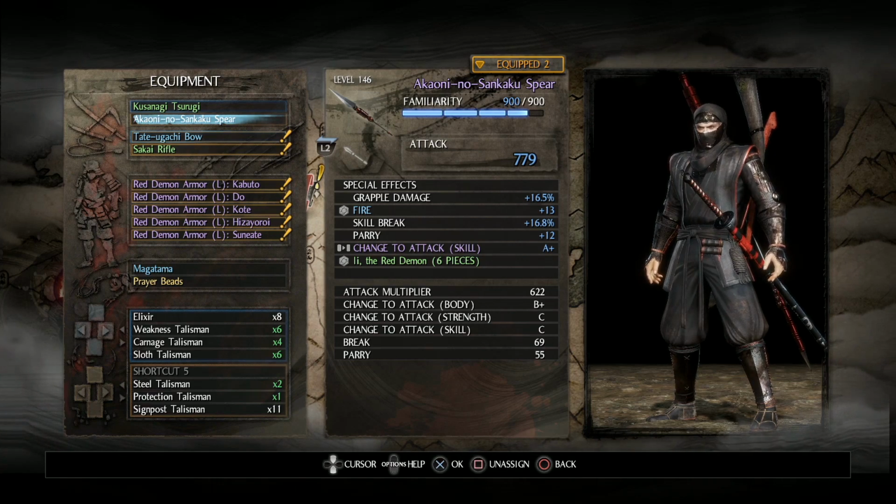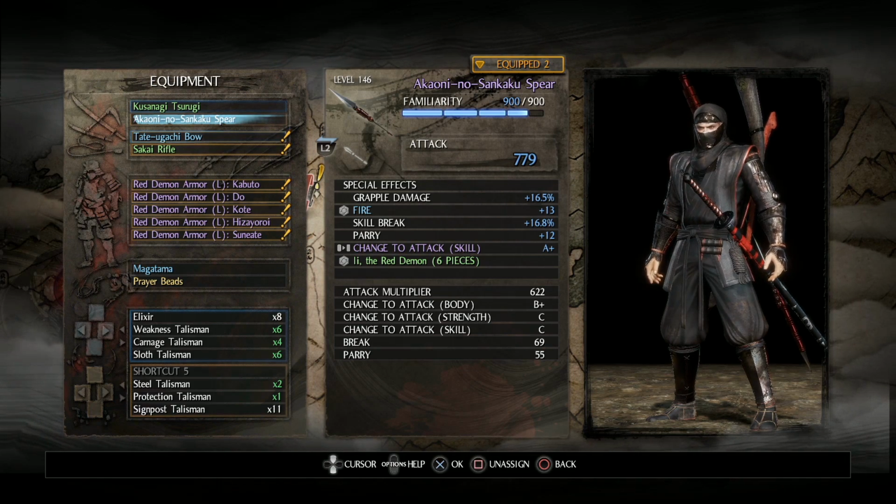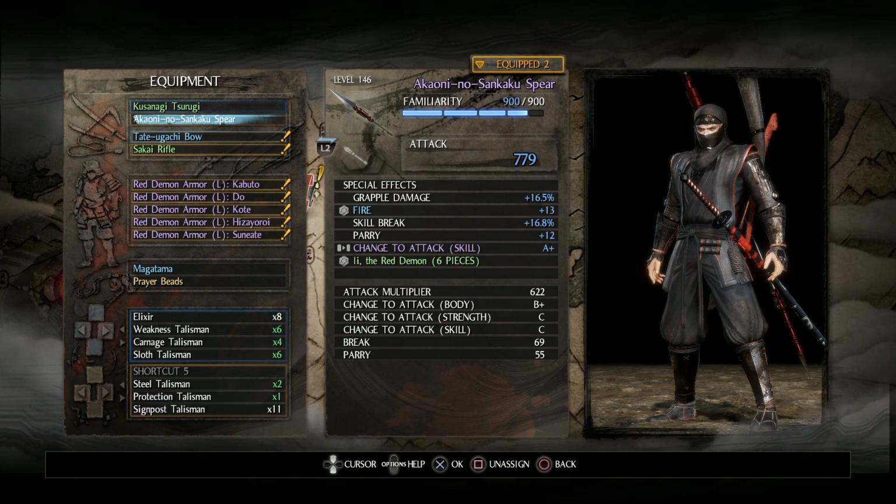I didn't do any farming in my first main mission playthrough, so I could have gone back and farmed the enemy who drops the Red Demon armor set, but I didn't do that. If you want to do that, fine, do that. Otherwise, just keep soul matching your spear to keep it up to level.